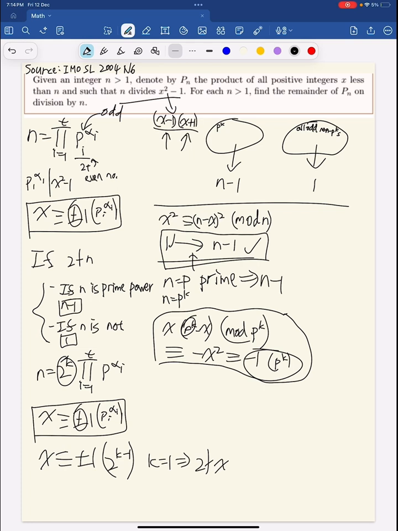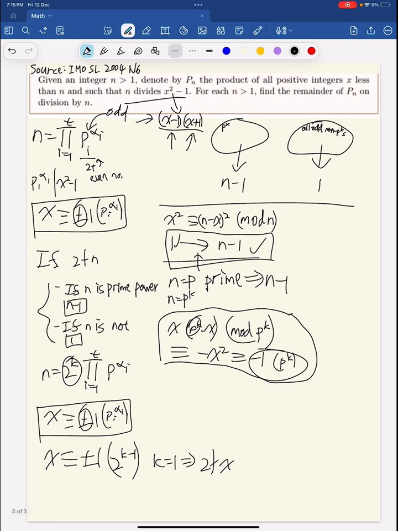Wait, have I done something wrong? Oh yeah, I haven't, never mind. I was thinking why when k equals 2 it's basically also this requirement. But actually that's because both of these are even, so basically k equals 2 is the same as k equals 1, supposedly. But then the number of pairs might change, so the answer might change. So now k equals 1, the requirement is just this.